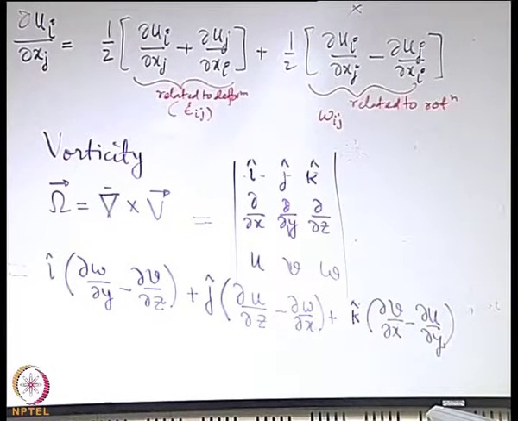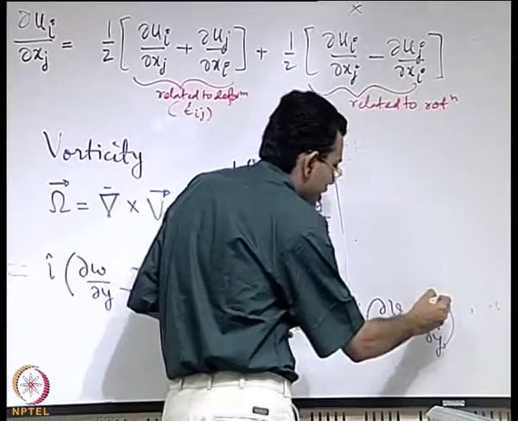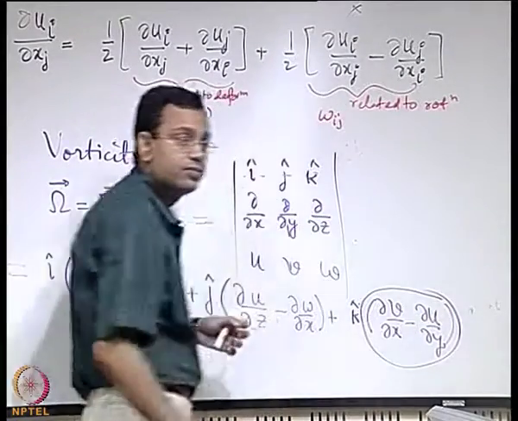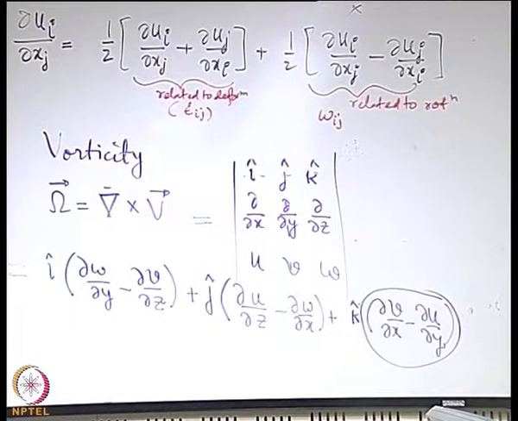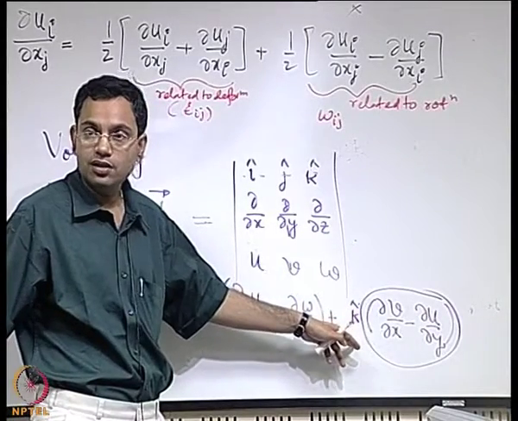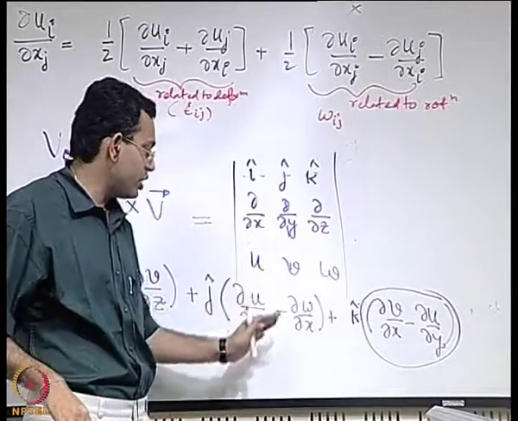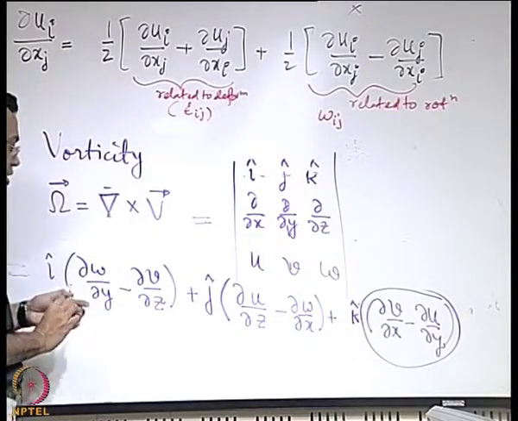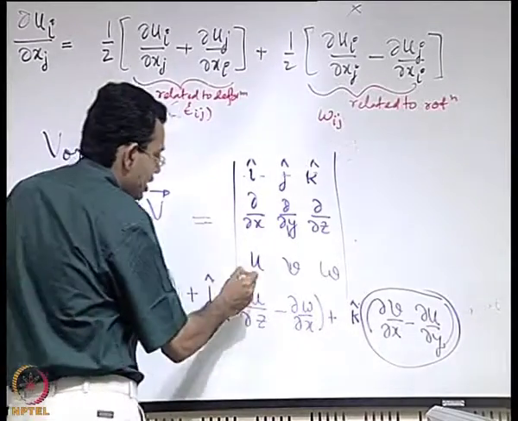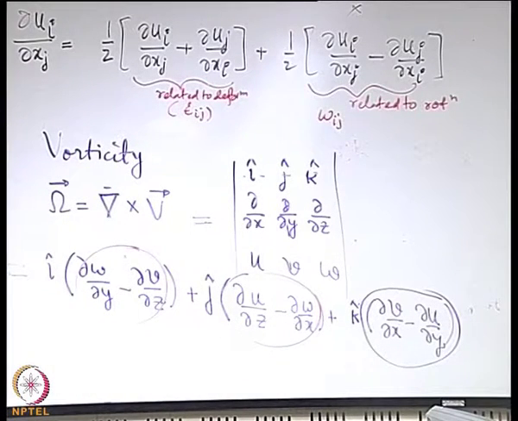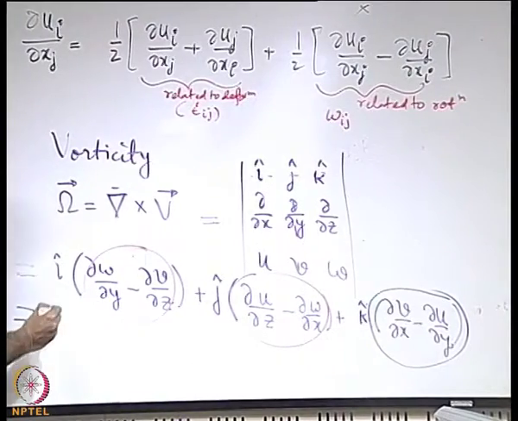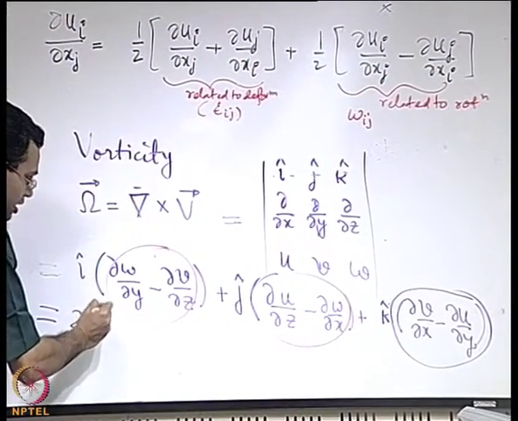Now think of the special case of rotation in the xy plane that we were talking about. So if you have a rotation in the xy plane, you can clearly find out that this is one term that came into the picture when we define the angular velocity. In fact, this is just double of that. If you are interested about rotations in the other planes, you will easily find out that those are given by half of these components. So this is a vector which physically is nothing but 2 times the angular velocity vector.